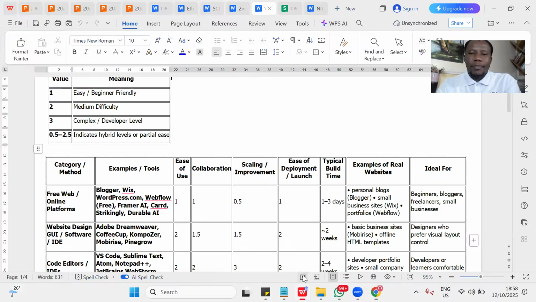Now, the next item is going to be collaboration. When I mean collaboration, I mean, how easy will it be for you to finish building a website and somebody else can co-create with you? Back in the days, when we used to use this number 2 item, that is design software, IDEs, and GUI tools, it was not so easy for you to collaborate. Even online servers didn't have the capability for you to upload your website and develop right on the platform. These days it is 100% possible.